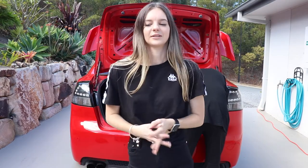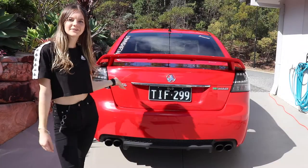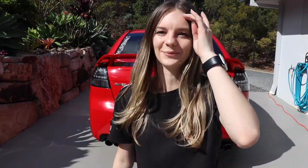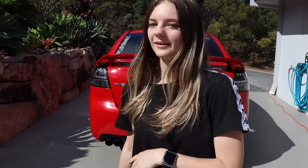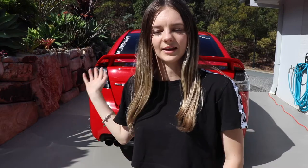Overall, that was a very difficult task — a lot harder than I thought it would be. This is the final product, they're all on and they work as well. Tonight when it gets dark I'll show you what the actual lights look like because it's a bit hard to see in the daytime. But overall I really love them — they look so much better than my other ones, like a lot better. I've been waiting for these for so long. I might get some LEDs for them a bit later on, but for now the normal lights that they came with are fine.